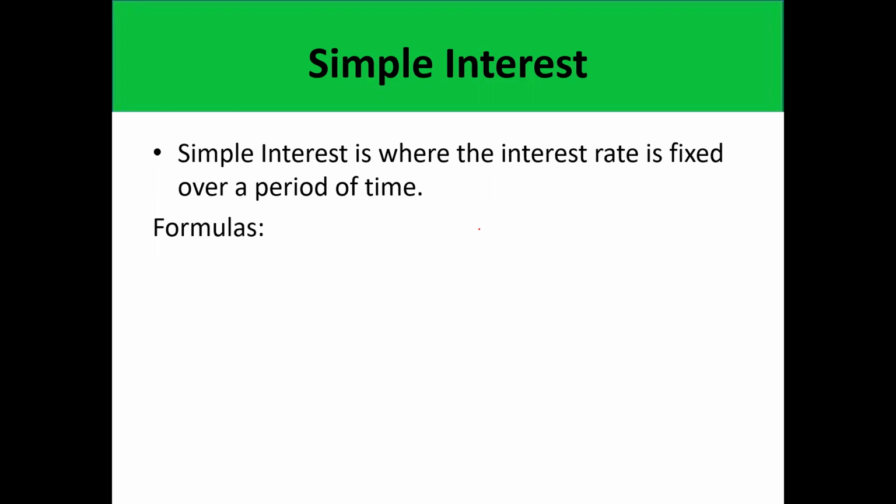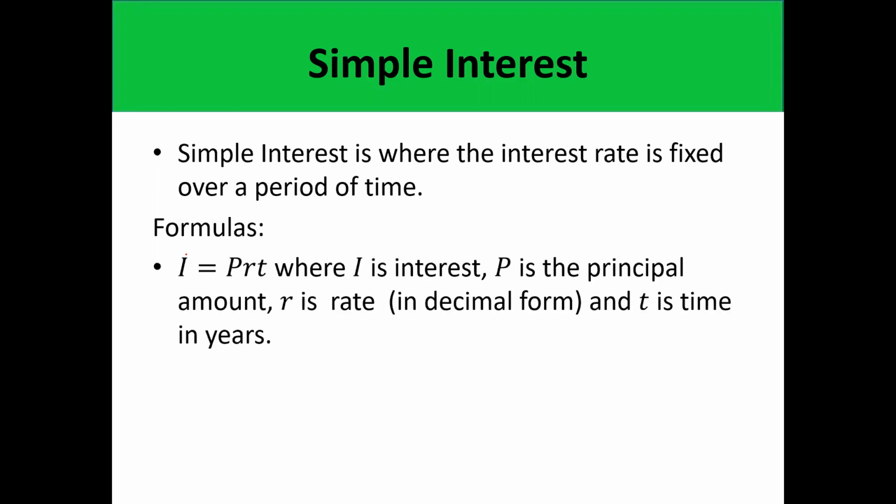The formula that we will use for simple interest would be capital I is equal to P times r times t, where capital I is the amount of interest earned or amount of interest charged, while P is the principal amount or the amount invested or amount borrowed, while small r is the annual interest rate or the simple interest rate. And when we use this in the formula, it must be in decimal form. So for example, if the interest rate is 6.5%, then we shall divide this by 100 and we get r is equal to 0.065. And this value must be used in the given formula.